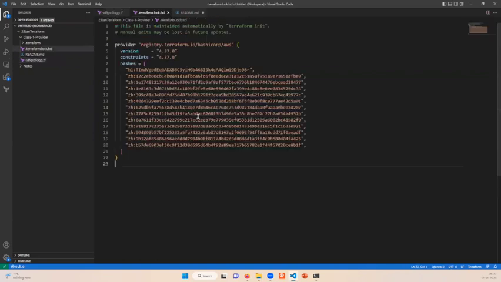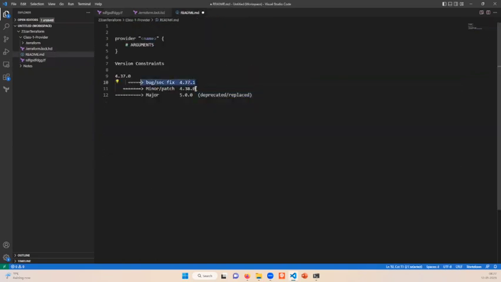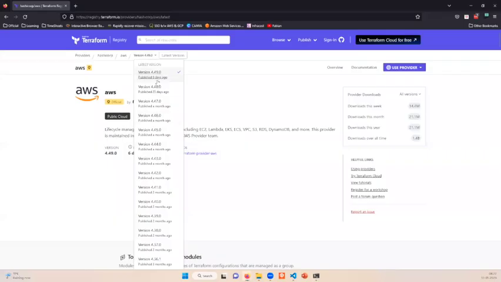That way, any bug fixes and minor fixes it is going to pick up. Between 4.8 and 4.9, for example, they might have added new resources. If there is a new service and they want to enable the capability in Terraform, they might add it. If you stay on the same older version, you can't use whatever new resources have been added in the later versions. When you write that code and execute it, it is going to say, hey, this resource was released in version 4.48, so you have to have at least 4.48. You will get an error.